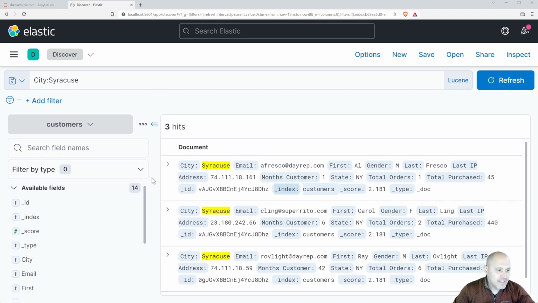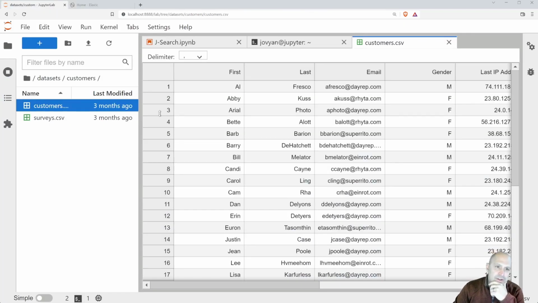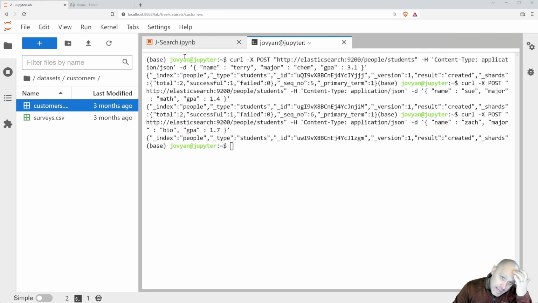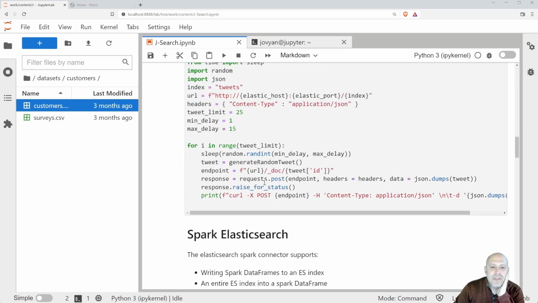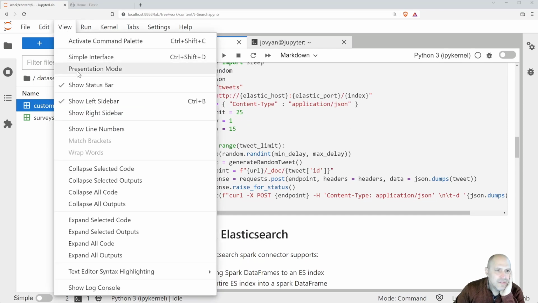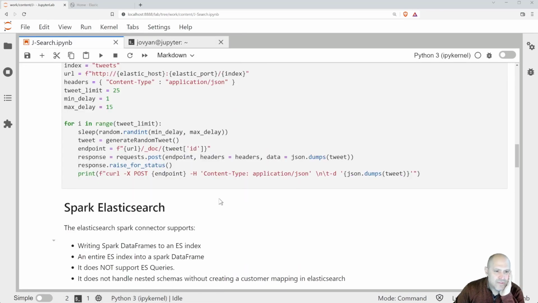Okay. So let's continue with this example. Let's show an example of getting data in here via API. Let's switch back over here to Jupyter Lab. I still got this customer CSV open. And now in here you see there's a section in this week's doc, JSearch, that walks you through simulating Elasticsearch posts.